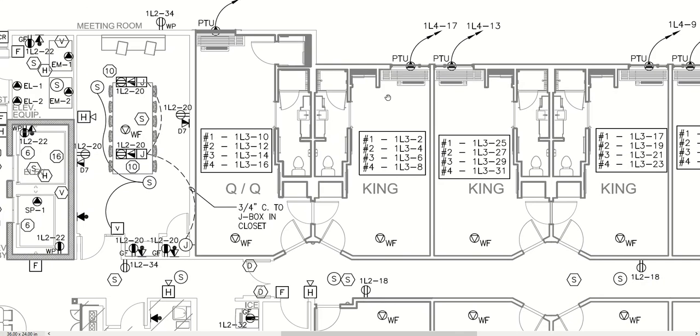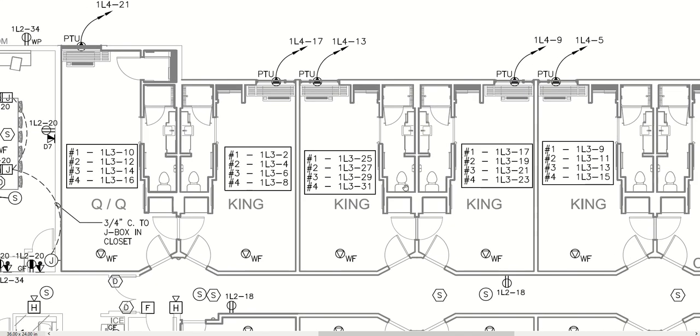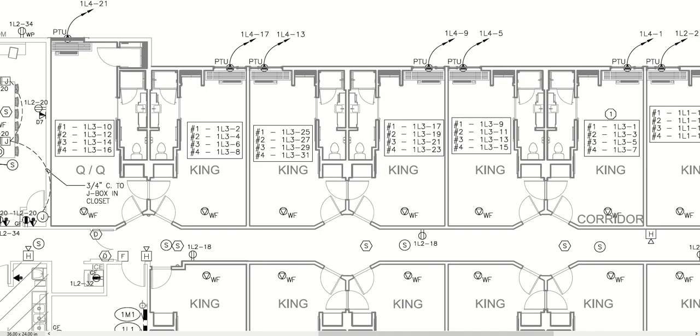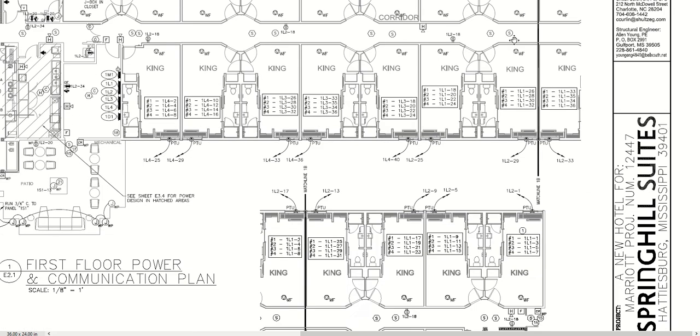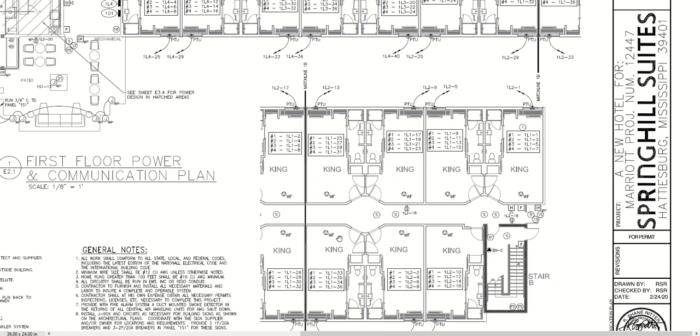One interesting thing here is a lot of these rooms are typical, so they're exactly the same. So I just showed how we wire it up in one drawing on a later sheet and just say that we're going to need 4 circuits per each room, and so I just assign the circuits here and then show them how to hook up the mechanical unit, which is the wall unit for the air conditioning in the hotel rooms. So again, these are pretty typical power plans and the way things are done. And of course, it wouldn't fit on the sheet, so we had to slice it up with a match line.